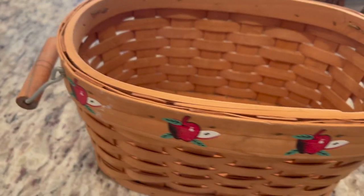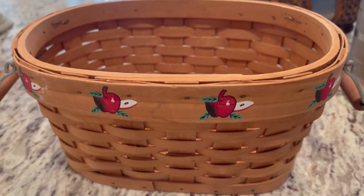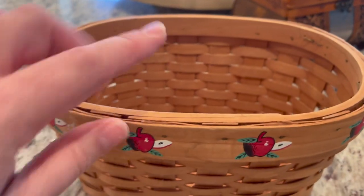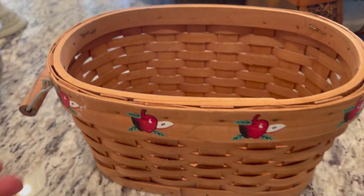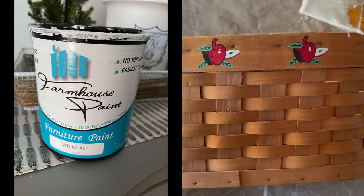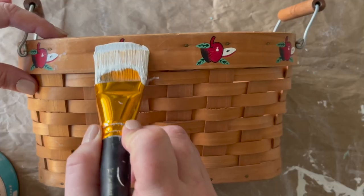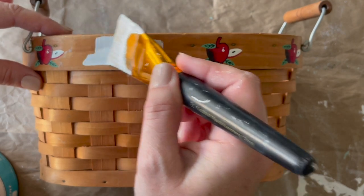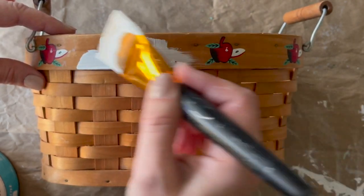I got this little apple basket at the thrift store for $1. And I really like the shape of it and the wooden handles. So I am using my farmhouse paint in the color white ash. And you can see that with this particular craft brush, the coverage is really great. It is covering up over this painted surface.